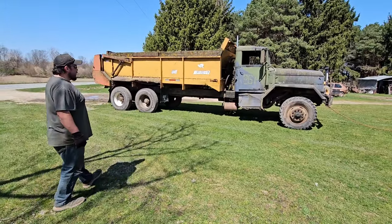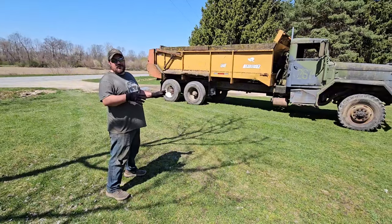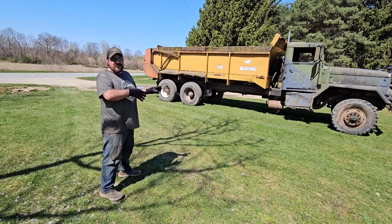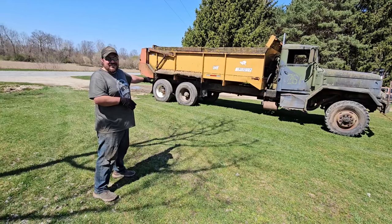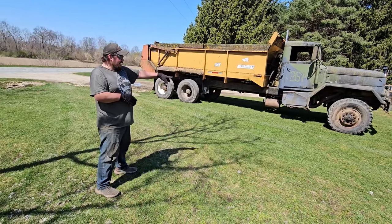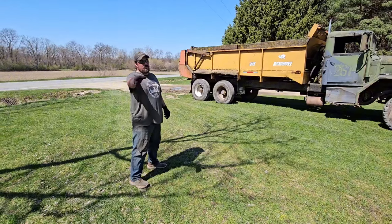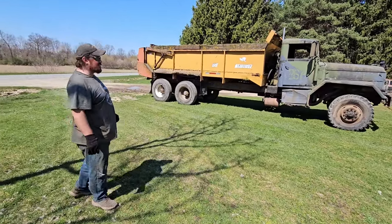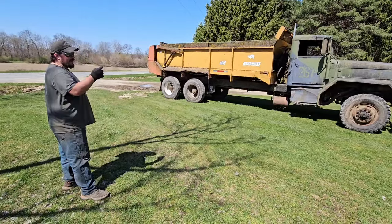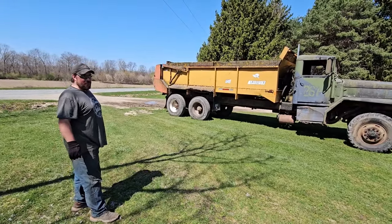But I'll tell you what. Even when the power steering's working, and the power steering works great when it's running, the longer wheelbase on this thing, making a corner with a four-wheel drive front axle, yeah, it makes some wide turns. It's a limo. The other one turns like a sports car compared to this. The other one I can turn like a normal truck. I don't have to think about it too much. Oh, yeah. This one, you really got to plan.